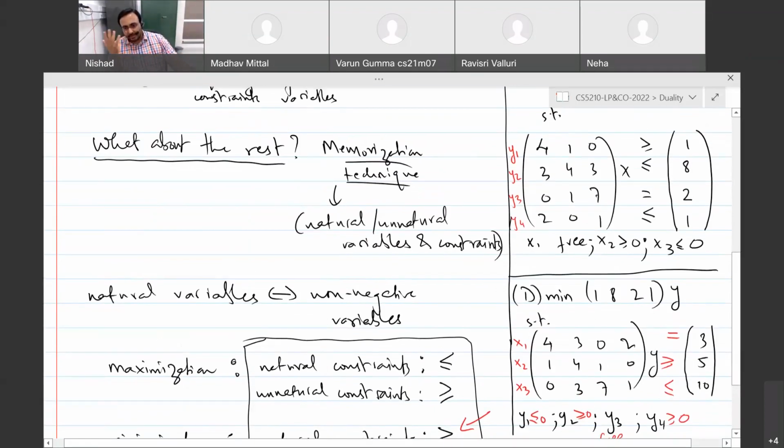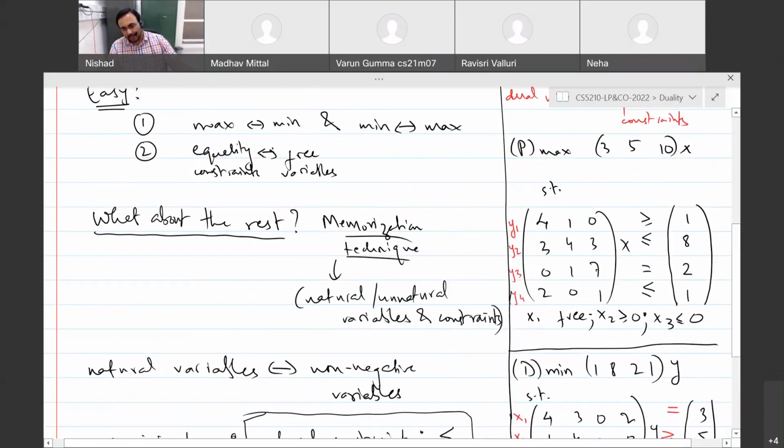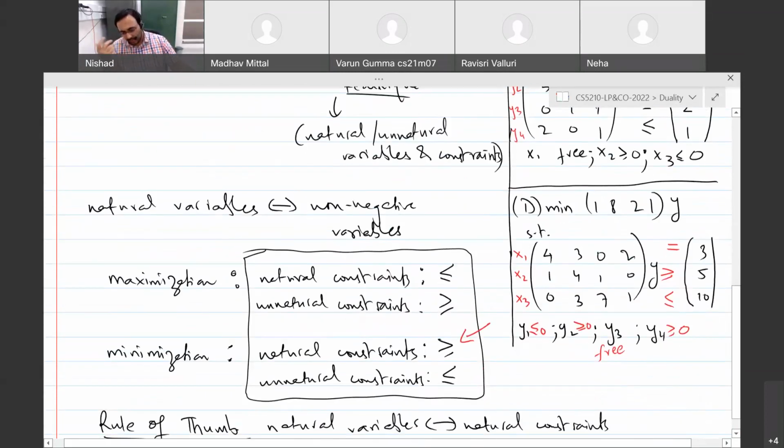All right, so this technique works for writing the dual of any linear program, right? Of course, we started with the maximization and you wrote down a minimization dual, but you should also be able to do the same thing following the exact same rules, right? So if your primal is a minimization problem, you would follow the same technique and figure out what the dual is. The dual in that case will be a maximization problem. Okay. I also have a written note about this. I'll share that with you too, in case you don't remember it.